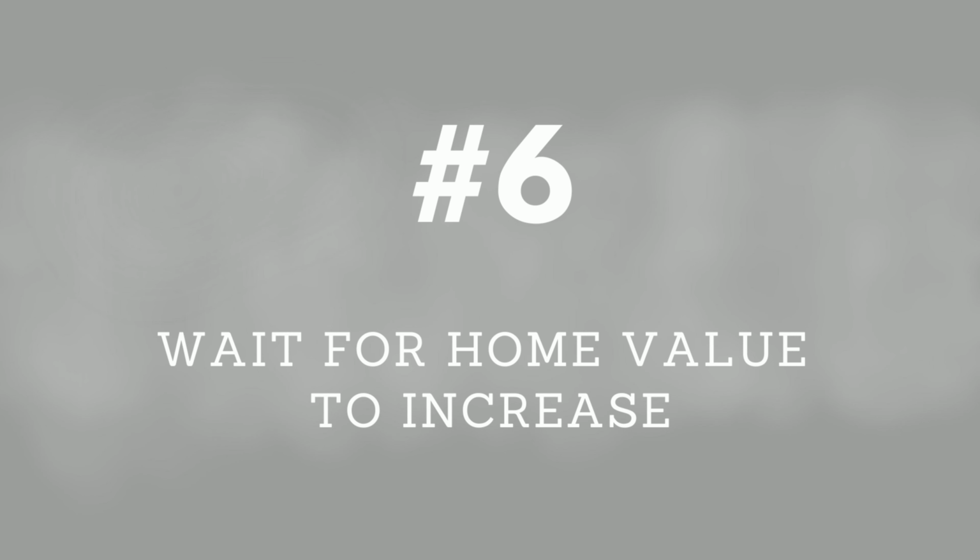Number 6, wait for home value to increase. Owning a home is a long-term investment, meaning local housing markets can change over time and your home's value can fluctuate. However, a house's value typically appreciates over time, and the long-run average home appreciation historically is 4% yearly. The last few years of drastic double-digit appreciation is absolutely abnormal, and I think that people think that that's normal now, and it's not. We're headed back into more normal appreciation levels and fluctuations, which is actually a good thing for the housing industry over the long term.